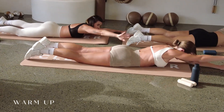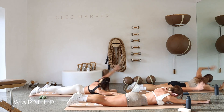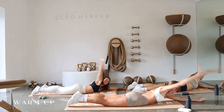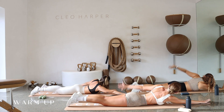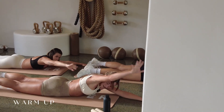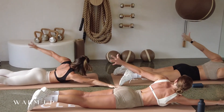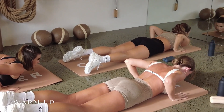Bit of a spicy one today. We've got four sets of four different exercises, but good thing is we're going to repeat each set straight away, so we won't have to go back to it, but no rest in between, so keep a water bottle handy if you do want to get that drink. And let's go one more time on each side, reaching that left arm all the way back. Taking those hands by your sides, tuck your toes under.